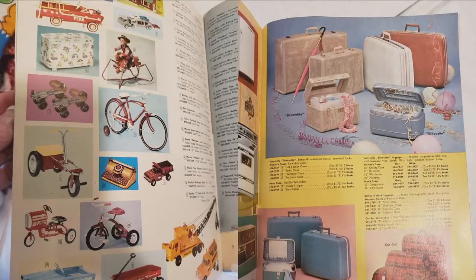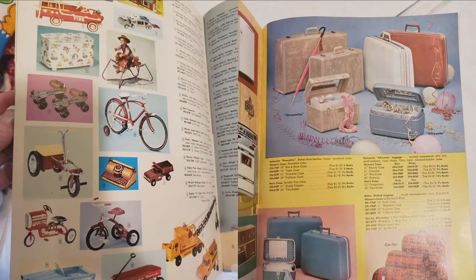Oh yeah baby, look at that stuff. You could get a King James Bible for one book of stamps — nobody ever did that, I don't think. You could get luggage, you could get toys, great toys. But the luggage cost five books of stamps. Can you imagine how long it took to save five books of stamps? Because you'd pay for your groceries and you did not get a whole sheet. Sometimes you did if you spent a lot of money, but usually you got three stamps, two stamps, something like that.